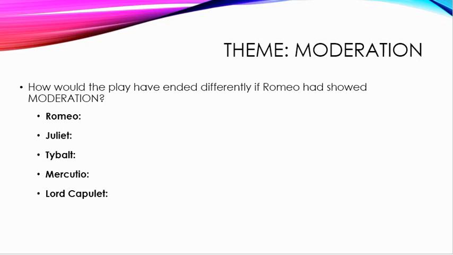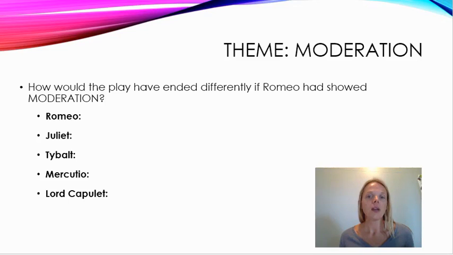But think about how each of these characters has an action that led to their deaths. So what did Romeo do impulsively that led to his death? Or Juliet, Tybalt, Mercutio, and again, Capulet doesn't die, but how did he affect the other characters with his impulsivity? So that's your assignment for this week. You should have read Acts 1 through 5. If you are unsure of them, please review. And then you should be able to attack these big picture items and big ideas such as themes.